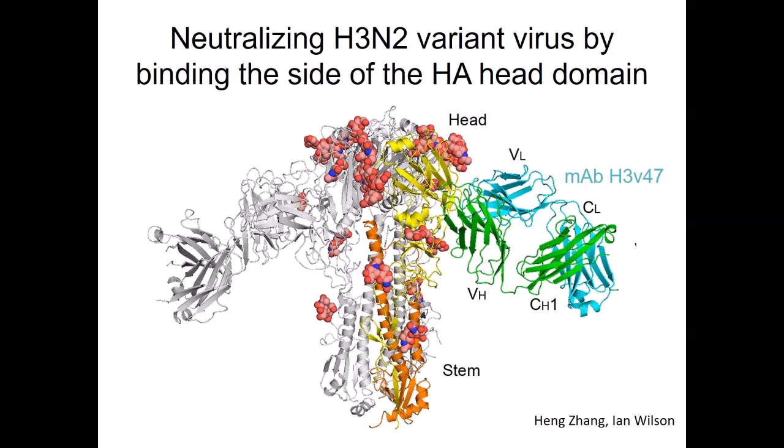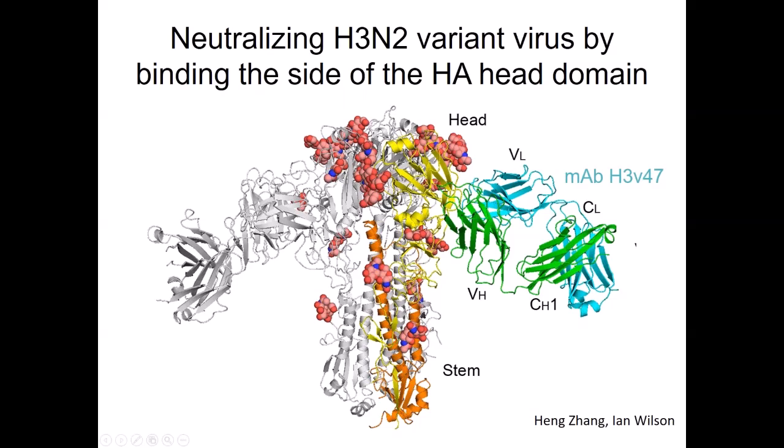And I personally don't believe a stem-only vaccine would be sufficient to give high-level protection in humans over time. It probably needs to be a component of broad immunity, but the typical antibody you get up to the stem is not that potent. There's neutralization activity from fusion inhibition, but there's also ADCC activity and other Fc-mediated activities that are important for stem antibodies.